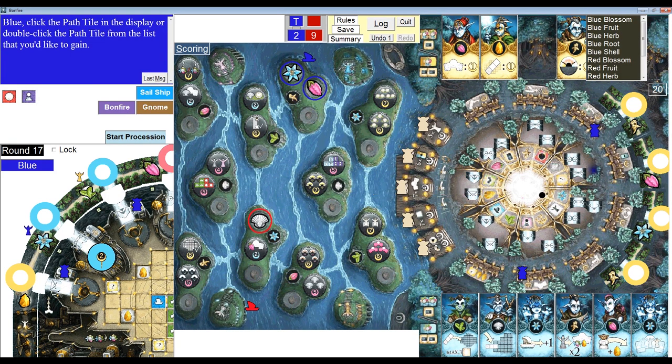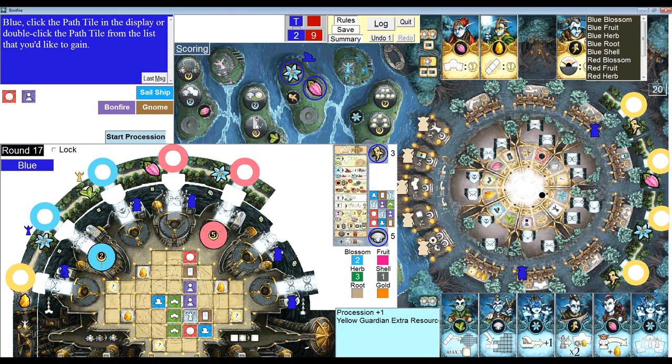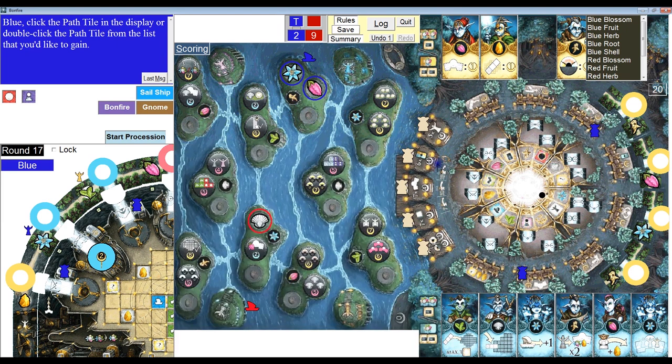Now he can take any one that's on display or any one from the deck. And I think he's going to take, actually he'll take this one, the yellow root.